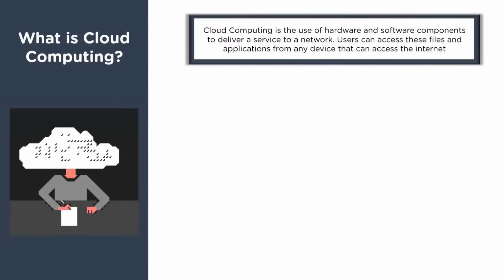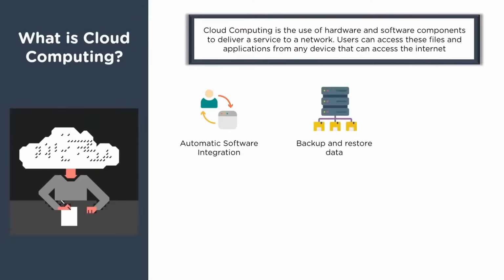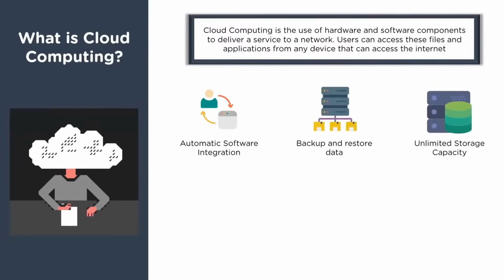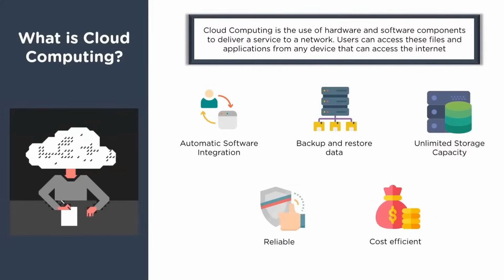And when we talk about resources here, we talk about computing, memory, processing power, storage, and we also talk about different services which cloud providers make available for the users. Now that allows us automatic software integration, backup and restoring data, unlimited storage capacity, reliable use of different services, and a cost-efficient solution.